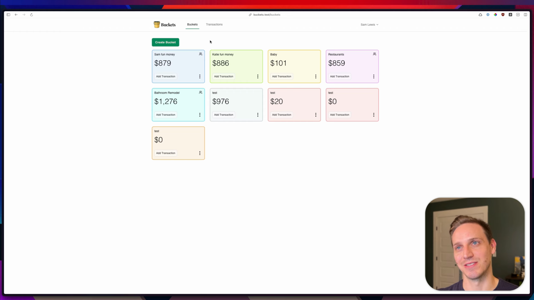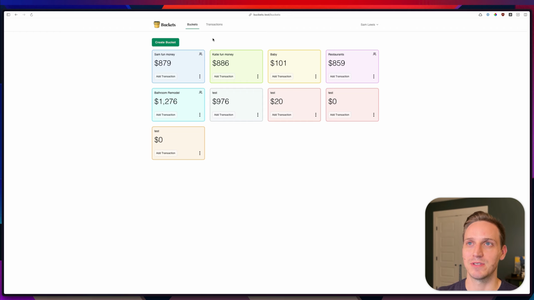So today we're actually not going to be building a feature. We're going to be doing a bit of an optimization. I wouldn't even call it a bug fix. It's just optimization. So we're going back to Buckets. All right, you already saw the thumbnail, so you know what's going on here, but let's jump into Buckets and see what it looks like.